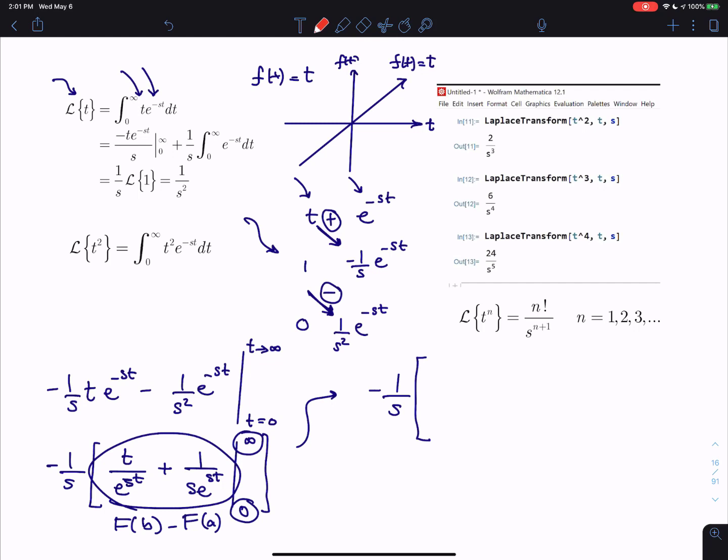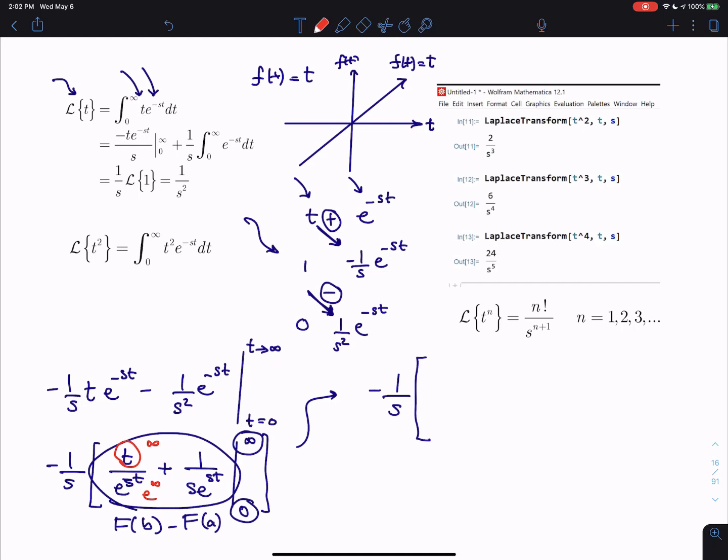And that's a requirement in order for the integral to converge, which means it's a requirement for a function to have a Laplace transform. I can show you that here very clearly, because you notice now if I'm going to replace t with infinity in the first expression, this t here will become infinity, this e to the st will become e to the infinity. Now if t grew faster than e to the st, then this fraction would not have converged to 0.